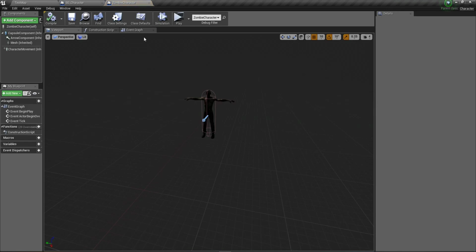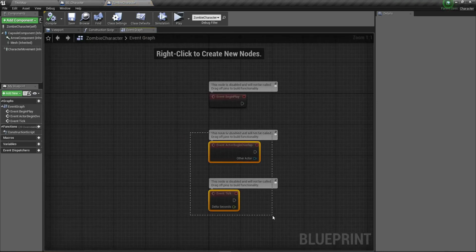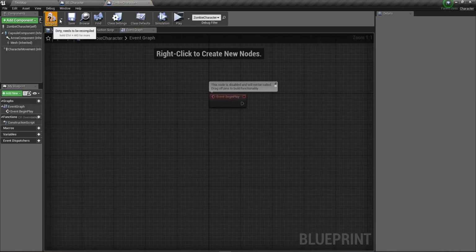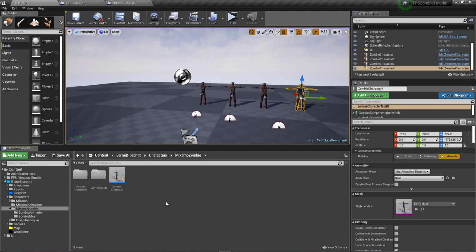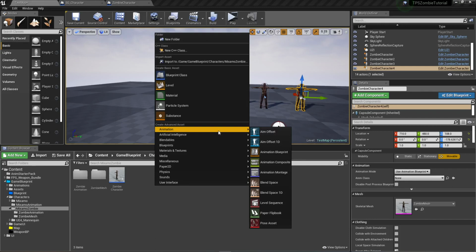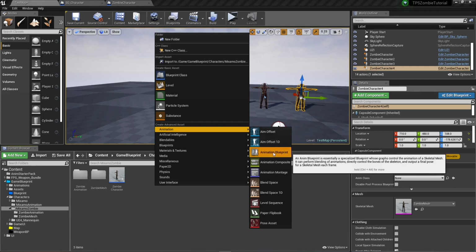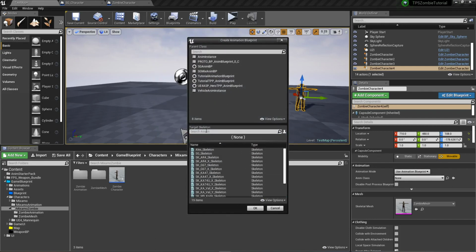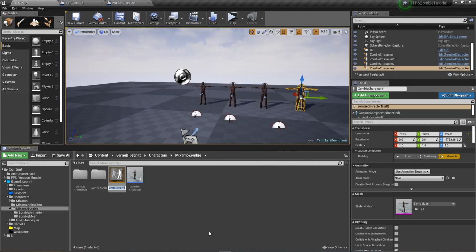And after that we just need to make an anim graph. Go into animation, and here choose anim blueprint and select your zombie mesh skeleton, and anim instance. Name it zombie anim BP.